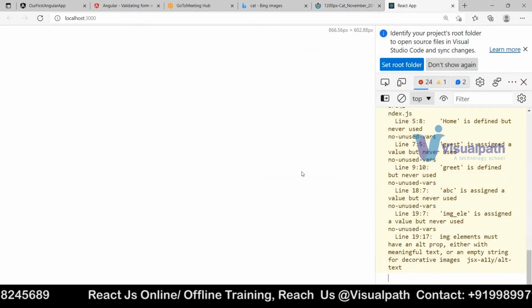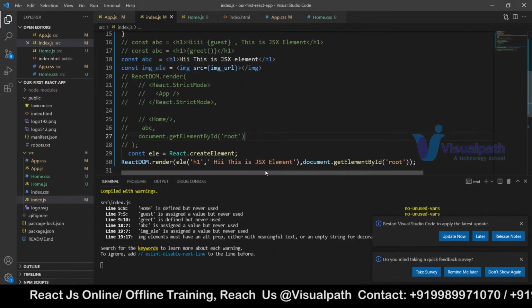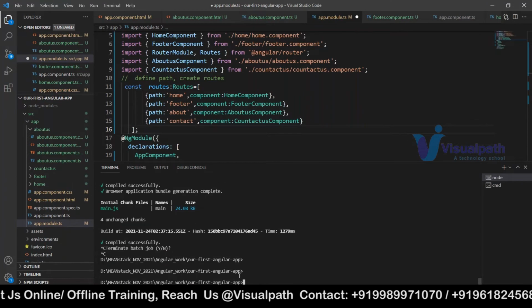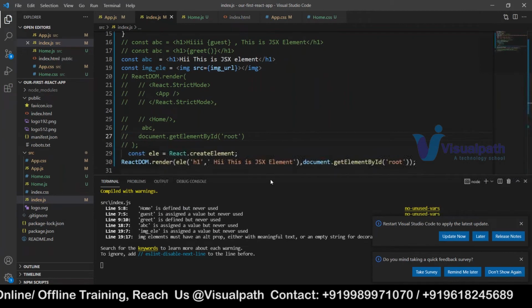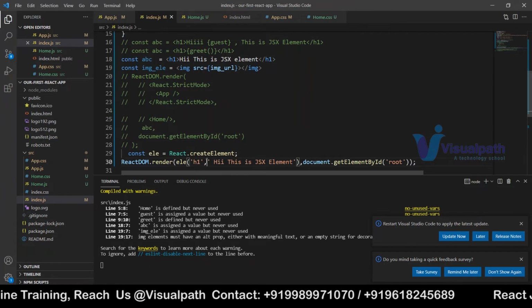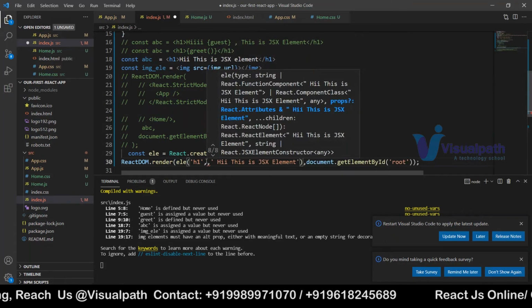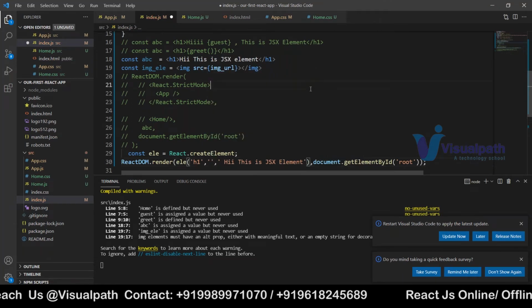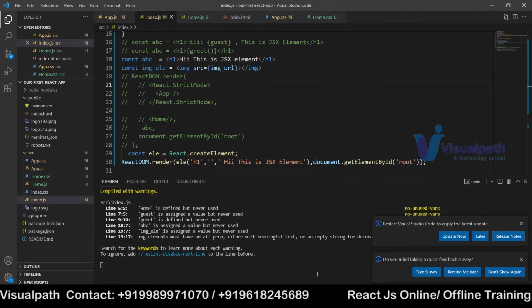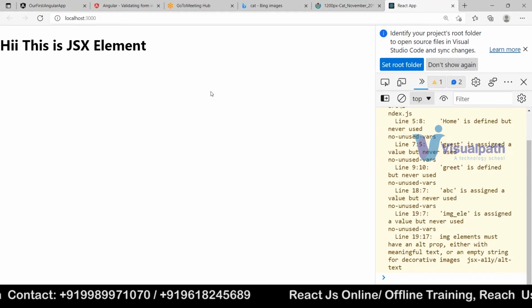These are earlier errors. Yeah, now it is displayed, because that will accept three values actually.